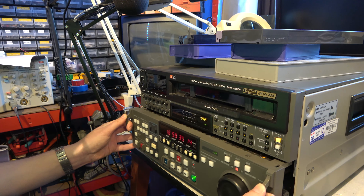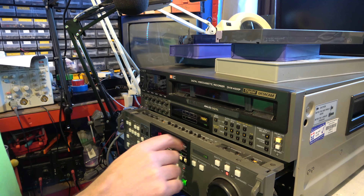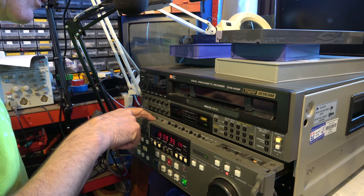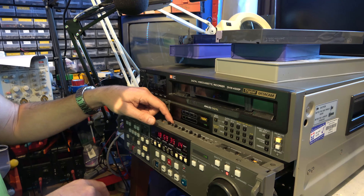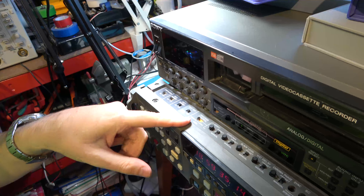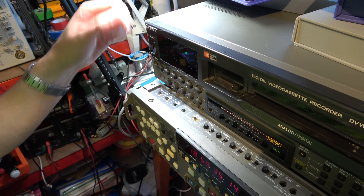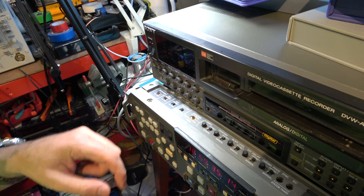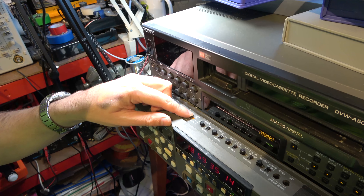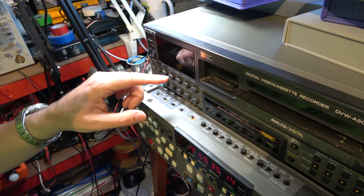There are more controls, because you can never have enough controls. These are some of the analogue controls. Remember I said there was a control at the back for picture? I think that's this. If I set this to remote, then you could control the picture remotely. There's also menu and local — local will be these controls here, and menu I think we can go through a menu screen.